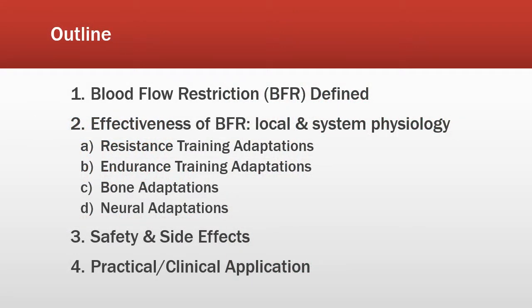Objectives of this presentation will include the following: blood flow restriction defined, the effectiveness of blood flow restriction locally and systemically, physiologically. We'll look at blood flow restriction under resistance and endurance training, as well as the effects that it has on bone and neural tissues. We'll consider the safety and side effects, as well as the practical and clinical implications.